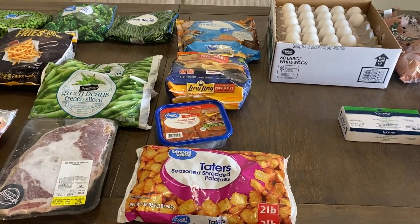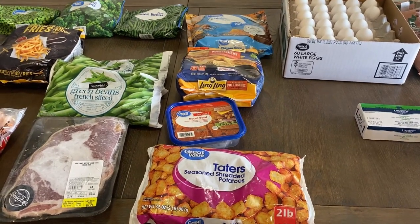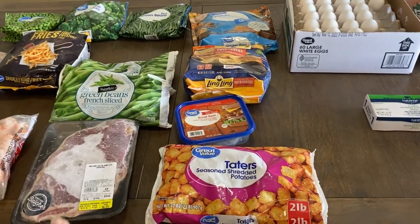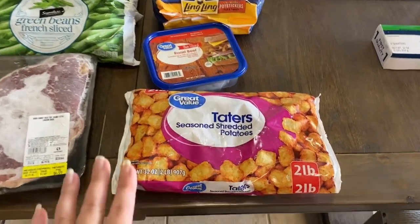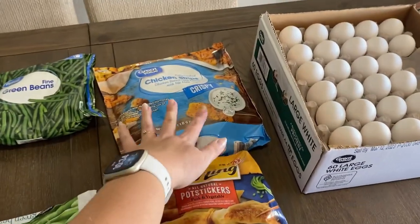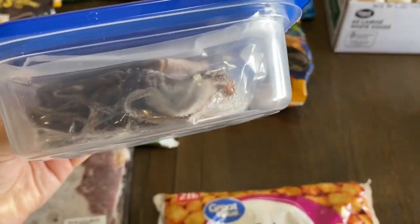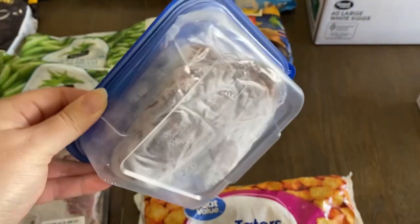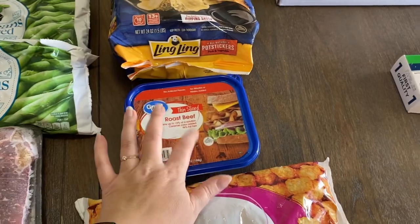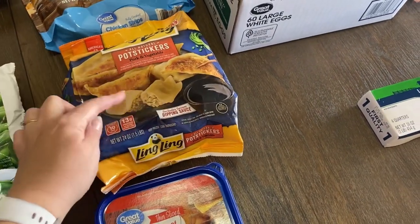Not a lot of options for lunch. I have two children still living at home, two teenagers, and they are on online school, so they stay home all day and eat all their meals here. My 16-year-old son drives and plays baseball and is busy busy. I have this bag of tater tots — they could have this with maybe some chicken strips, there's about half a bag in there. I still have this roast beef — I'm thinking one night when my son has a game, I could make some Philly cheesesteak sliders with provolone, roast beef, and French fried onions. I still have this whole bag of pot stickers. I'm really the only one that likes them, but I will definitely enjoy those for lunch.